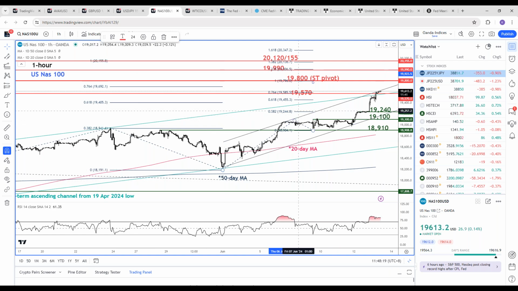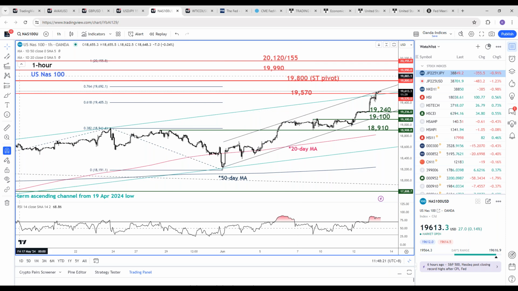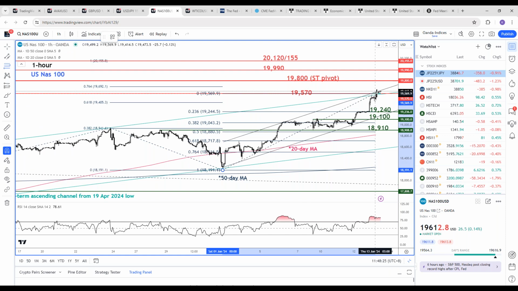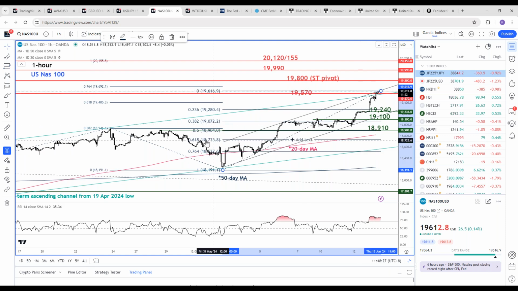And if you do the Fibo retracement of this entire push up from the start of this month all the way up to the current minor swing high, it's close to the 38% Fibo retracement. So after 19,100, we'll expose the 18,910 level. This is important because once price action comes down and tests this level, it should shape some bullish reversal candlestick, because this corresponds to the rising 20-day moving average. All right, so that is the view, the key levels to watch on the Nasdaq 100.